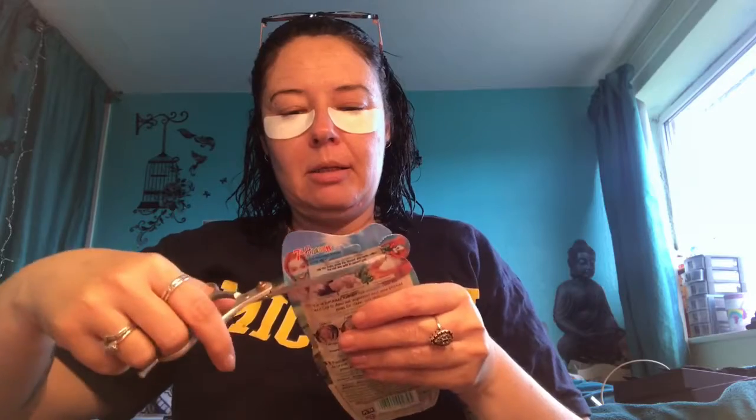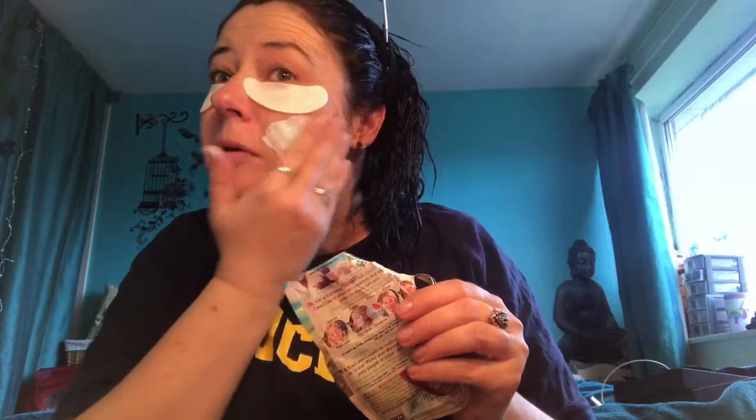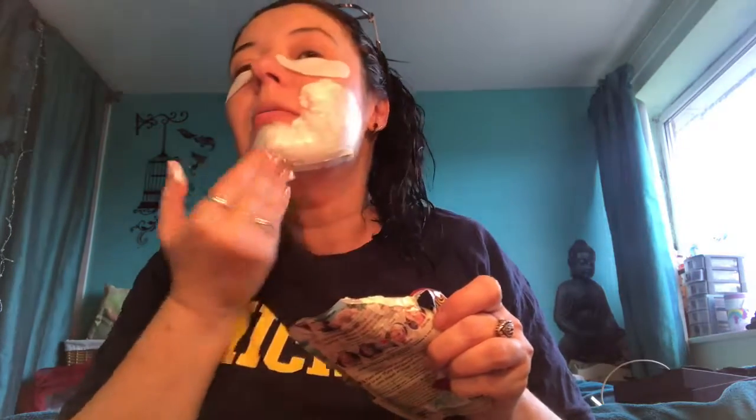Right, it's now been 15 minutes so we'll cut into the mud mask. It smells like bubble bath — definitely thicker than a lot of the other products I've used. It just smells like when you have a bubble bath. But it does feel really nice going on your skin. It's good on the neck area as well because it doesn't just fall down.